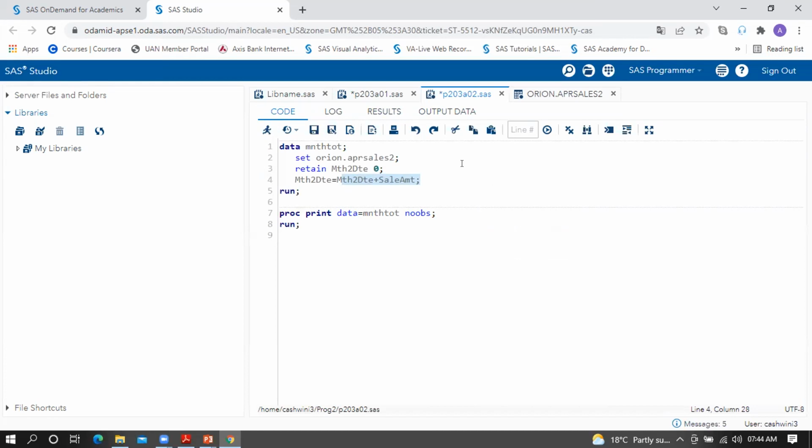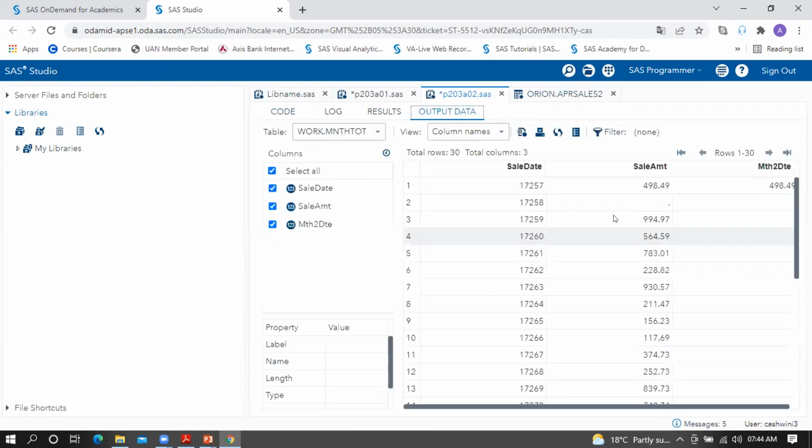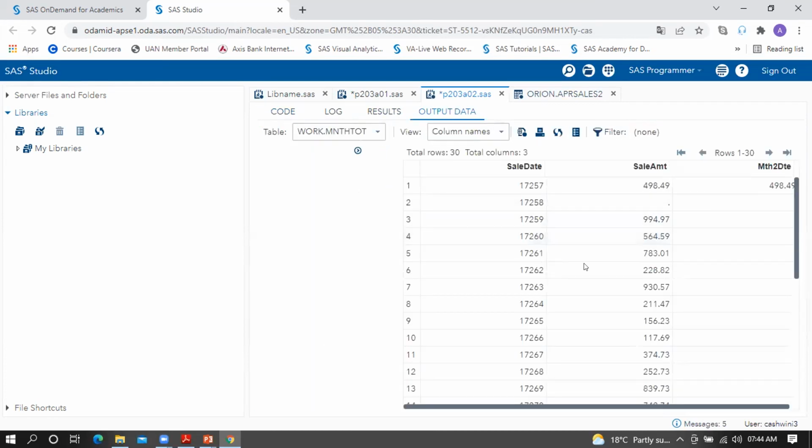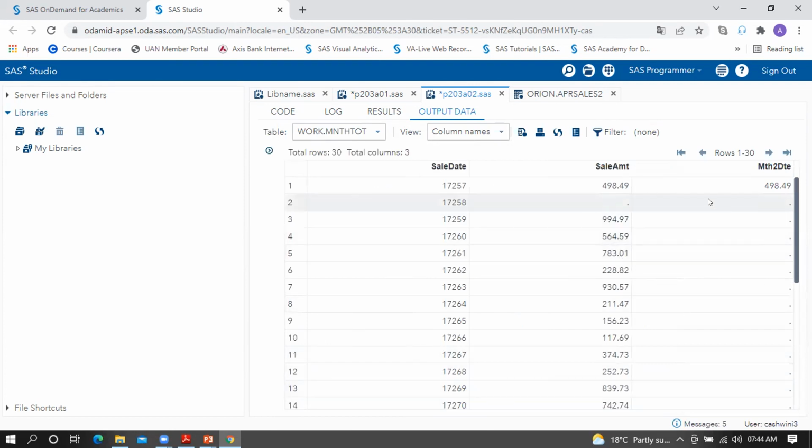Because ideally, if we do the same thing with other technology, or even as per your common understanding, though there is no sale on this day, when it comes to the third day it should take this day plus your previous day and give you the total, right? Agreed?